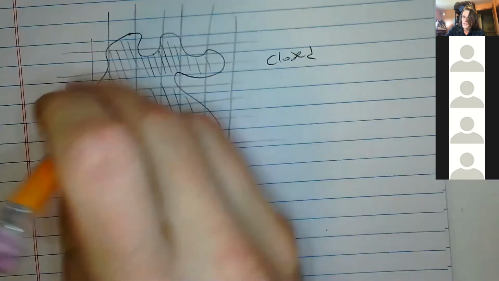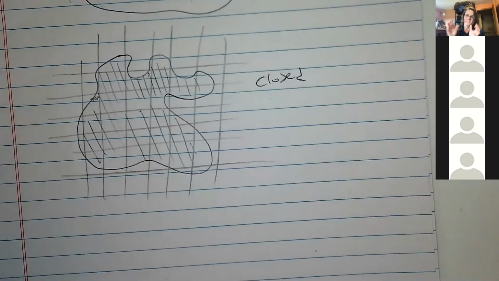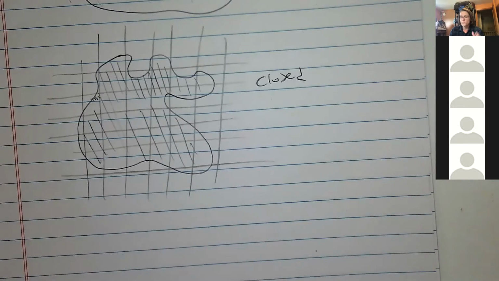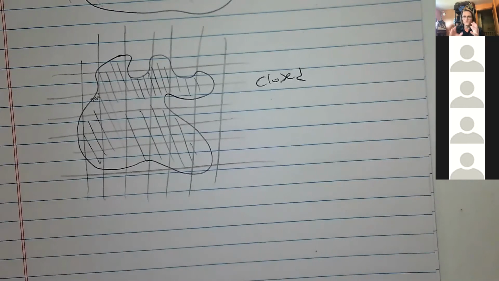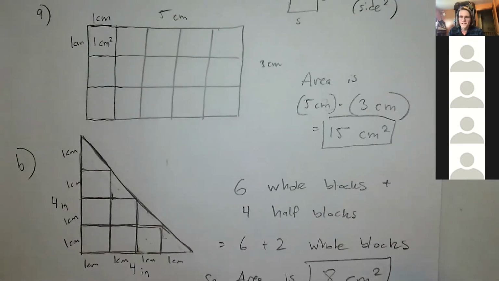you could still count the number of blocks. You would have to approximate, like, what is that exactly? It's like a little part of a block. It's hard to tell. You could approximate it though, right? And so that is one way you can find areas. You put a grid on it, you measure how much each little block is about, and then that tells you the area.